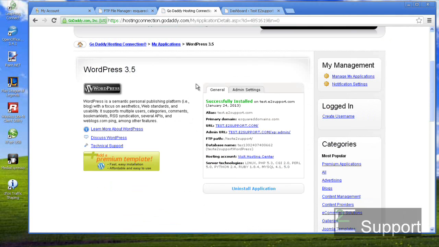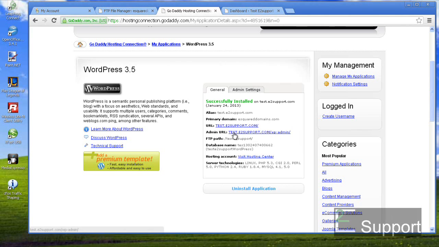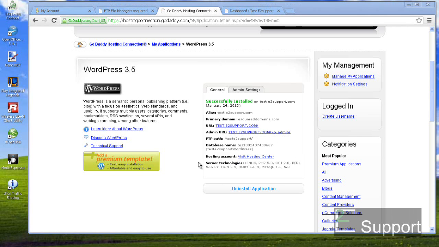And then from here, if I click on the admin settings, I can see the admin name that I put in there, and if I click show, it'll show me the admin password that I put in there. And also on the general tab, it tells me the URL to log in. Same one we did before, just /wp-admin.